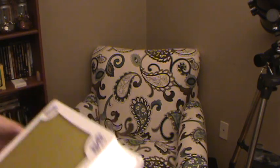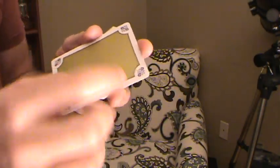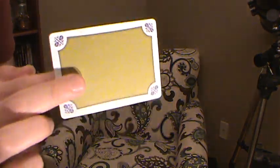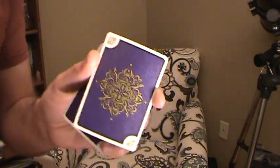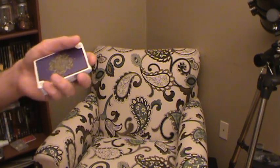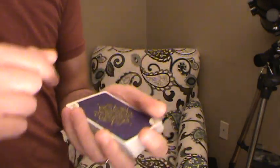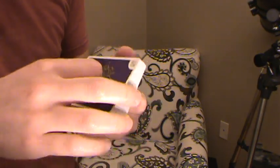I'm going to pop these out. You're going to notice we have an ad card here, or what's an ad card, finger quotes. That's just gold backed, and it has purple edges on all 4 corners here. And I think this is just meant to look pretty and shine through the back of the box. I think that's really all it was for. And then it's reversed with this on the other side. So this creates like a nice little buffer between the cards and the elements, so that way you don't have to worry about your actual cards touching air, and maybe if there's dirt or whatever, you don't have to worry about the actual cards getting dirty because you have that little buffer there.